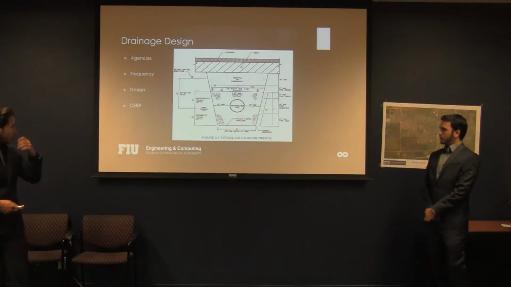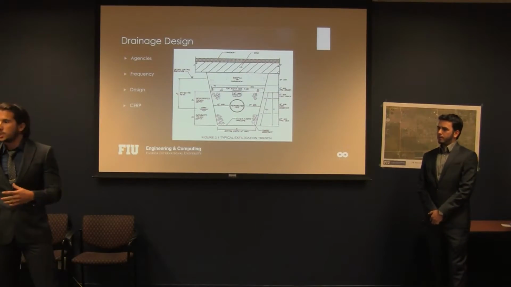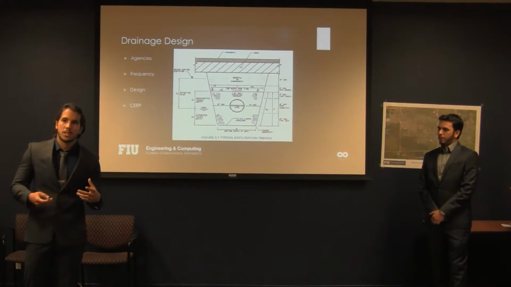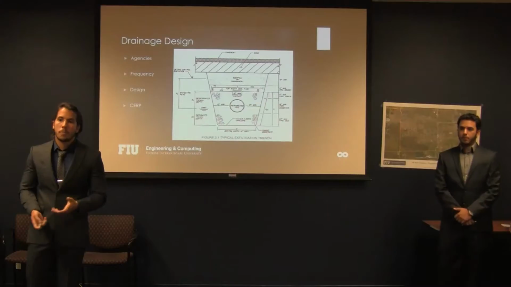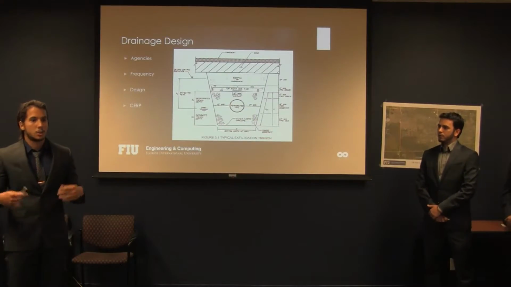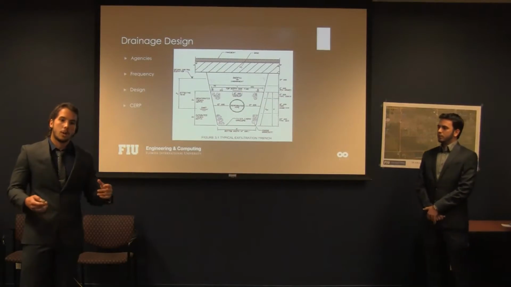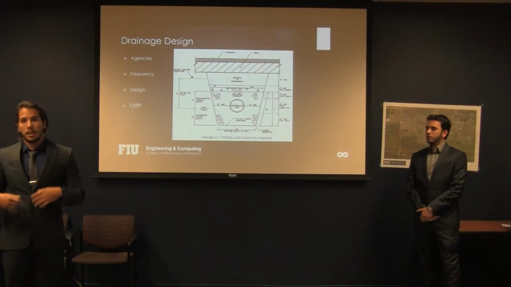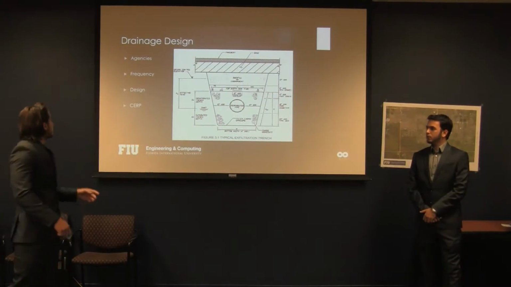This is a typical exfiltration trench, which is what we are using because we want to go with a French drain in general. The reason for the French drain is that we wanted to infiltrate, so that after we treat all that water, we can discharge it back into the wetlands, the surrounding area, the canal basin, because there is an aquifer in the area. We want to help replenish it and combat the saltwater intrusion, which we all know is such a big problem here in Florida.